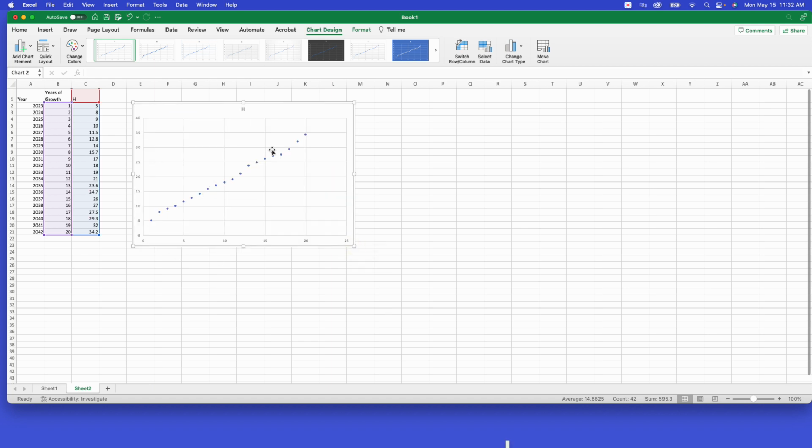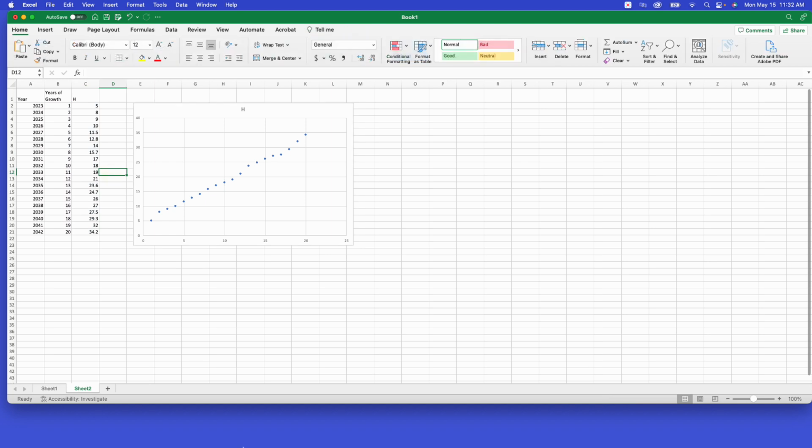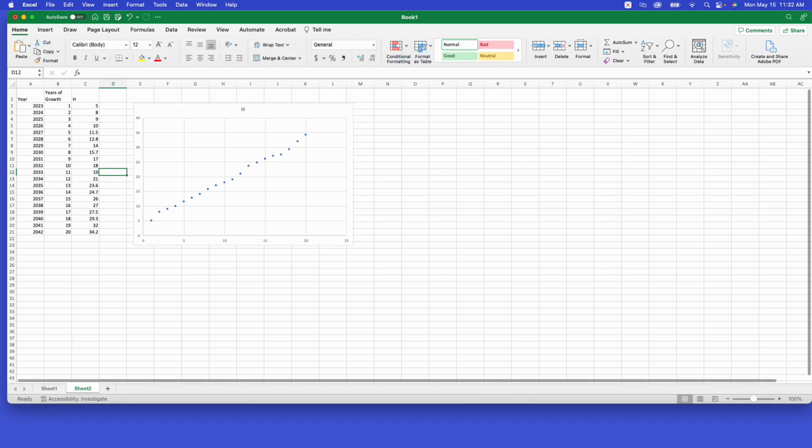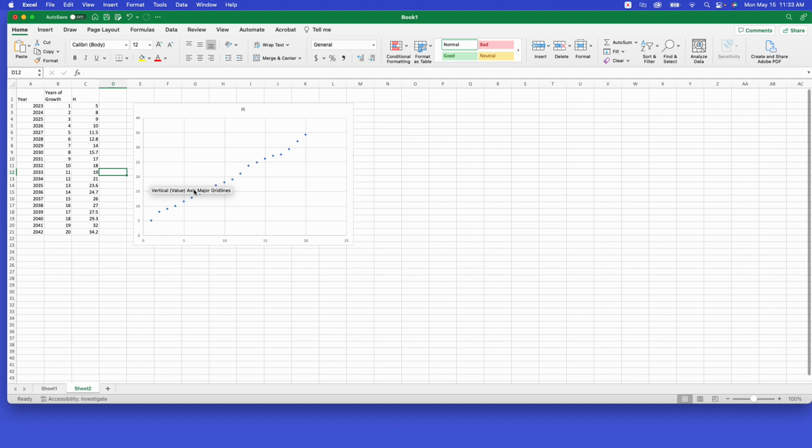Now you can see that it's kind of wavy, as you would expect actual growth to be. If I click to the side, it gets rid of those highlightings I had there. If you look at the data itself, sometimes there's a dry year and it doesn't grow very much, and in a wet year it grows a lot. One year I had it growing only half an inch, or half a foot rather, and that's what we're seeing reflected here.